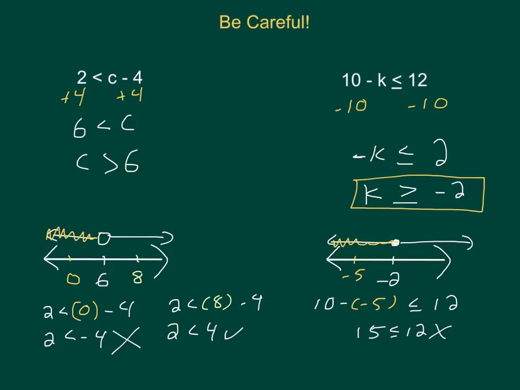If we choose a number over here that's convenient, such as 0, and we do our check, we can see pretty quickly that 10 minus 0 is going to work out really nicely. 10 minus 0 is less than or equal to 12, and certainly that works because 10 minus 0 is 10, and 10 is less than or equal to 12. So that will work. There's a little check mark right there, believe it or not. So there you go. Just be careful with those, but otherwise, now you know how to solve these inequalities. All right, nice job.